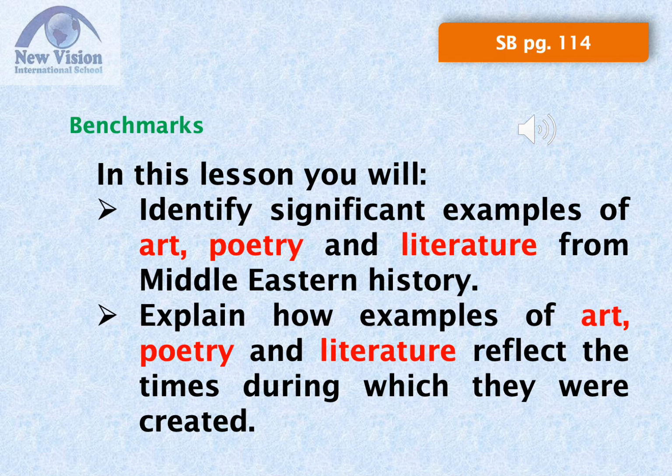In this lesson, you will identify significant examples of art, poetry, and literature from Middle Eastern history. Second, explain how examples of art, poetry, and literature reflect the times during which they were created. Let us read the benchmarks again in your mind. In this lesson, you will identify significant examples of art, poetry, and literature from Middle Eastern history. Explain how examples of art, poetry, and literature reflect the times during which they were created.